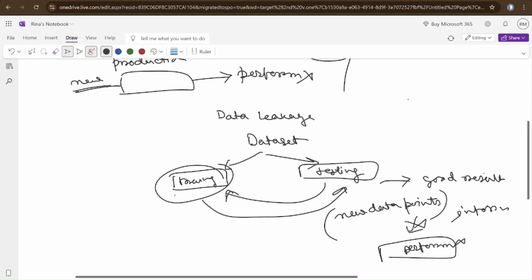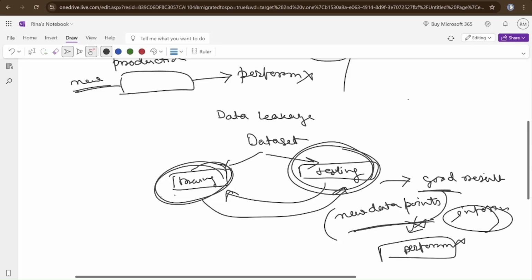Okay, so you're getting my point. What is happening here? During testing, or we can say during modeling, the training dataset has some information regarding testing data points. Maybe it's the mean, or some target features, some information which is already known to training, that should not have been known to the training data points, but it is available to the training dataset. Same way, maybe testing has some information about the training data points, as both of them know each other, so they are giving good predictions. But in case of new data points, it doesn't have that information, so it is unable to perform.